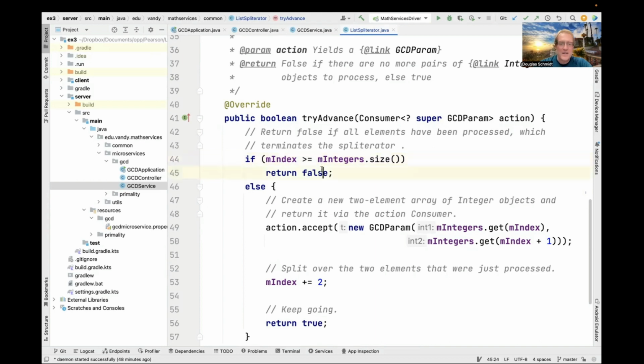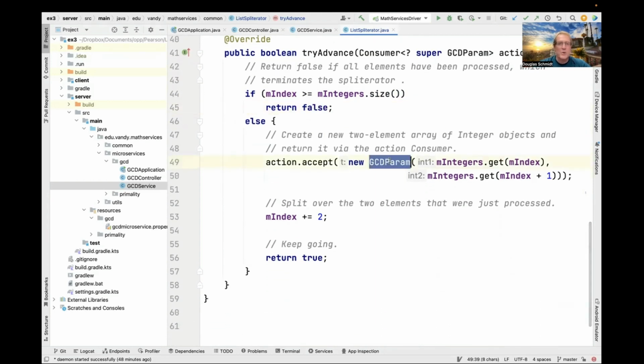And if I have, then we're done, and I return false. Otherwise, I make myself a new GCDParam record instance, passing in the mIndex item of the mIntegers list, followed by the index plus one item.